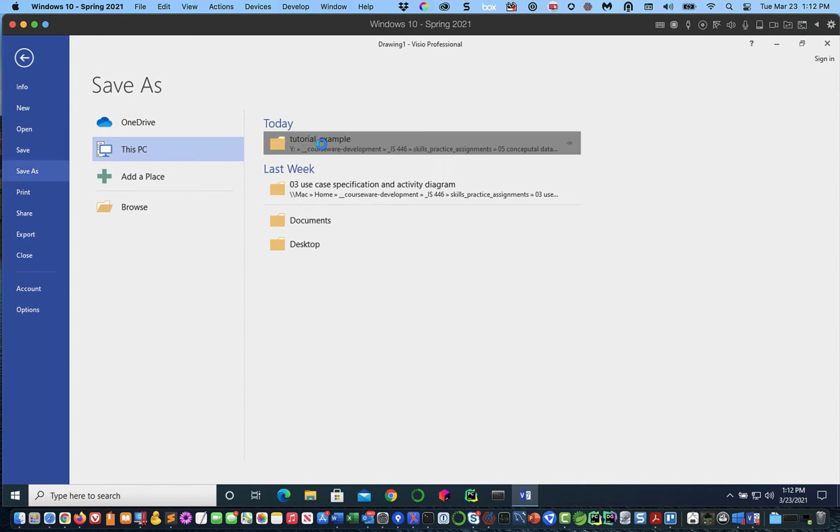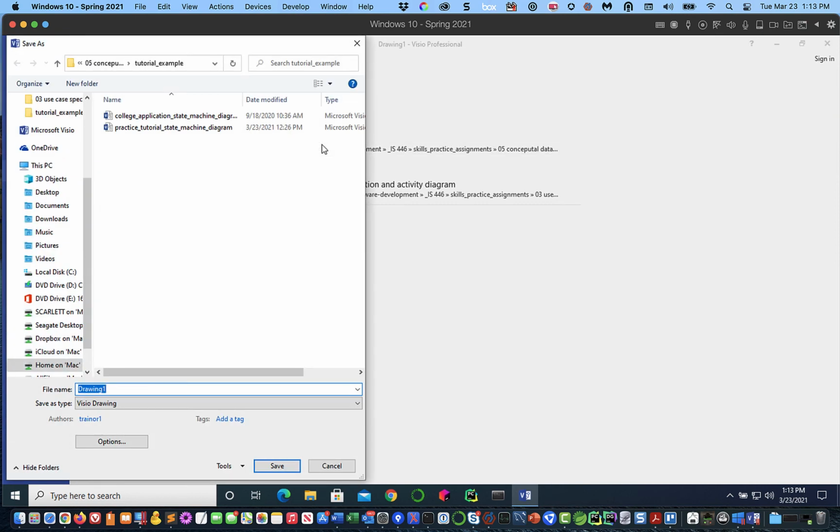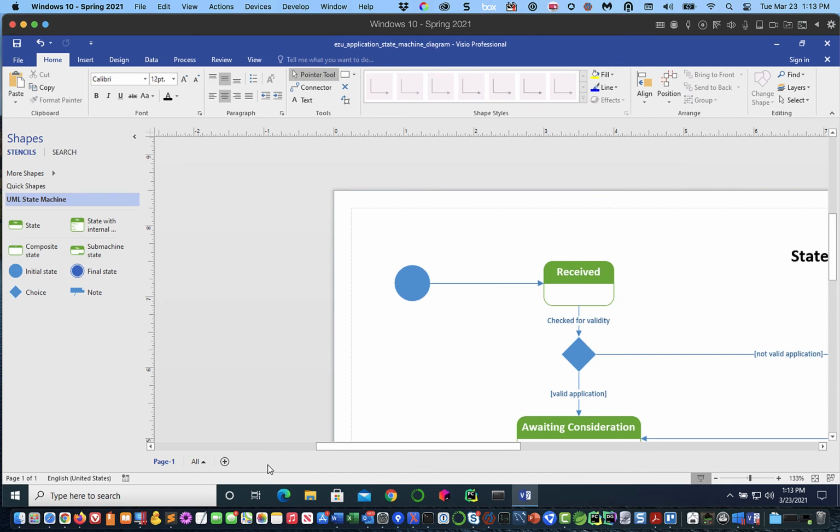This is the last place I put something, and I'm going to call this EZU, that's why I call this Easy University case, EZU application state machine diagram. That looks like a good name for it because it's a tutorial example. Okay, so now that's been saved.